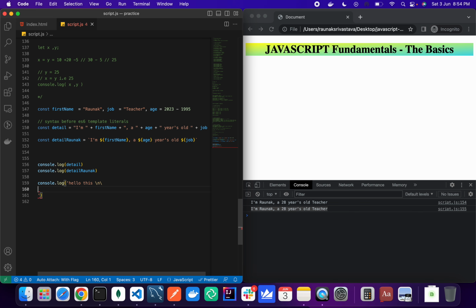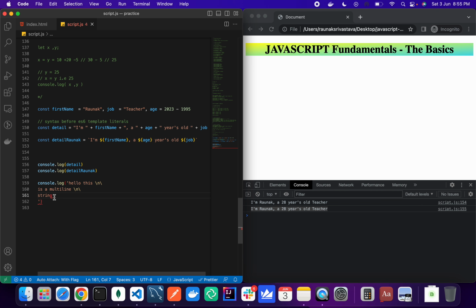Now we can write the rest of our text, and then again use our syntax.